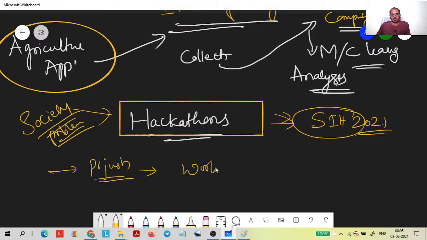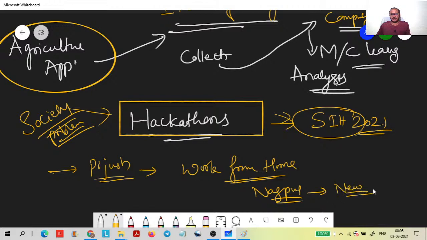Today I saw in the news that in Nagpur there are new restrictions as cases are increasing.